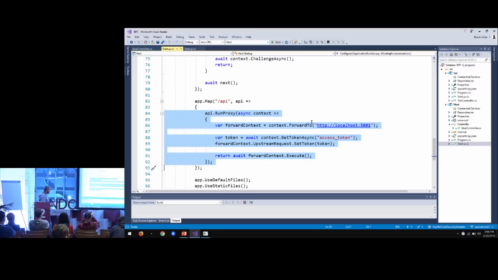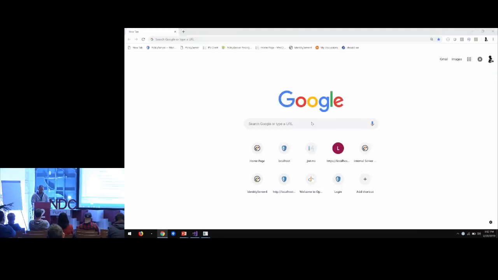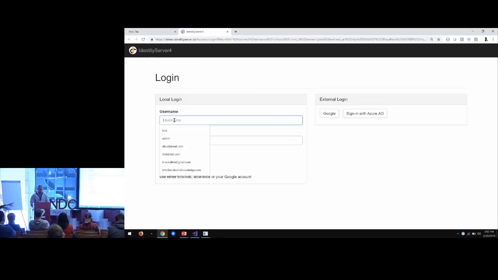So the idea is that maybe some endpoints go just to my BFF, other endpoints go to these proxy endpoints, and they get proxied over to the actual API. When I'm doing the proxying from the browser to my BFF it is using the cookie, and then when we hit this particular reverse proxy, notice it's actually extracting the access token from my cookie, and then using that to call the actual backend. So that's basically what this is doing.